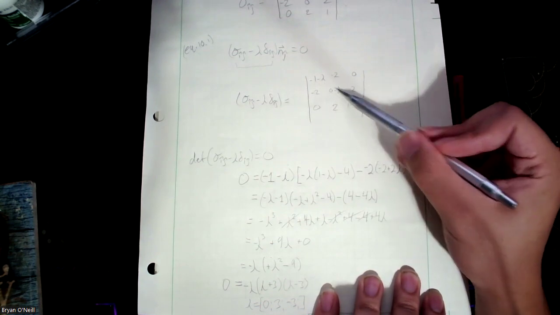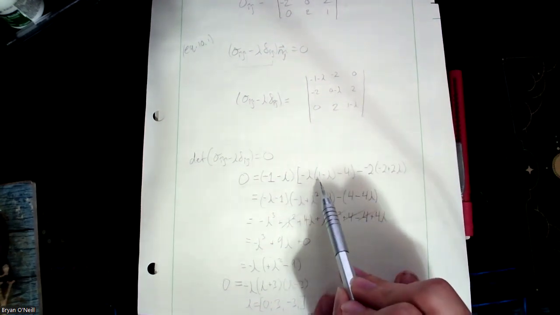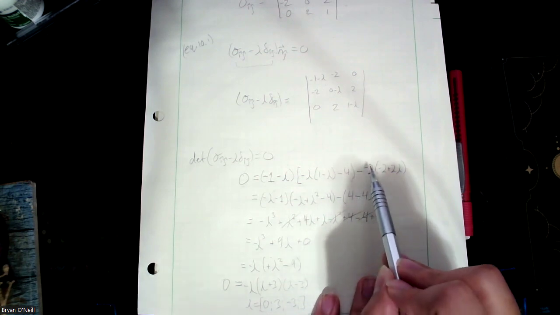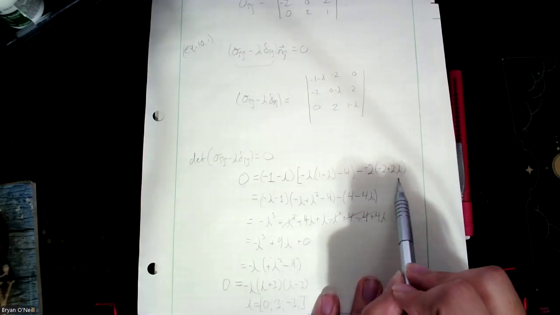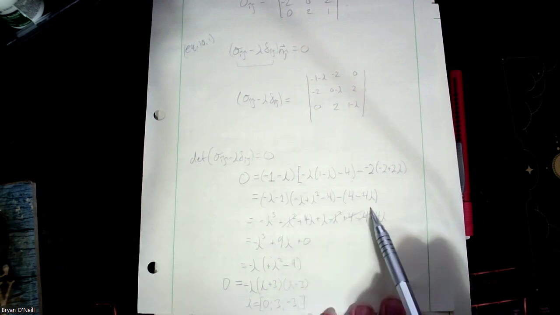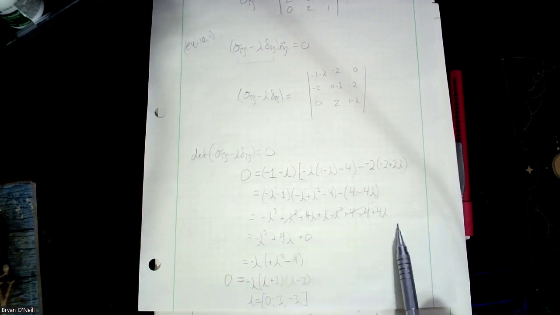No, this times, well, I just wrote it out here. Times negative lambda times 1 minus lambda minus 4, close bracket, minus negative 2 times negative 2 plus 2 lambda. If we expand that out a little bit, we get this equation here. Doing another step, by multiplying this times that, etc., we can then get this long string here. You can see where I scratched off some terms we're canceling.